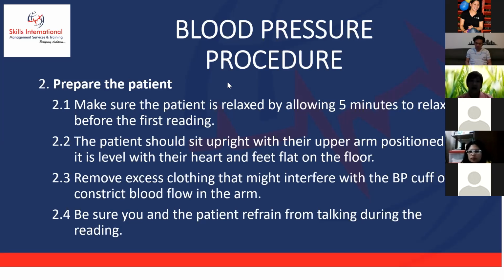Number three, remove excess clothing that might interfere with the blood pressure cuff or constrict blood flow in the arm. Number four, be sure you and the patient don't talk. Refrain from talking during the reading. Why? Because when you are talking, the patient will answer, so the blood pressure measurement will not be accurate enough.